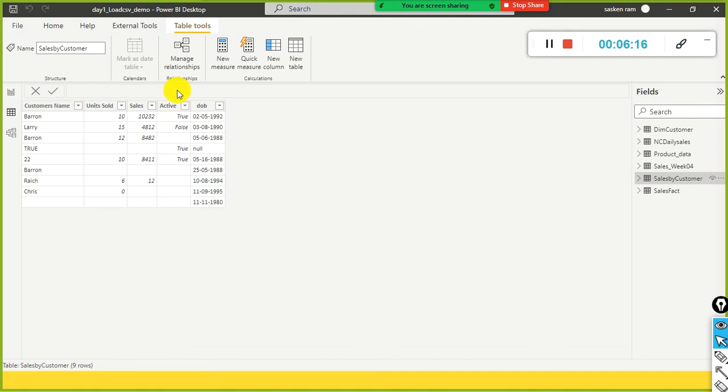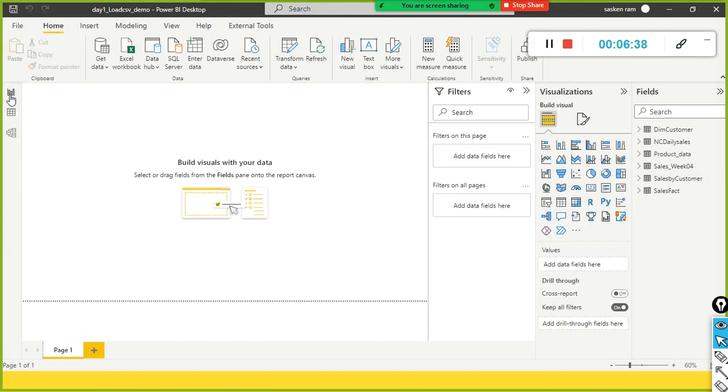This is my Boolean data type. Boolean is true or false. In Power BI Desktop the Boolean values are specified like true, where the first letter must be a capital T, and in the case of false, the first letter should be a capital F. Okay, that's it. This is my data set. What I do is I just click on this, go to Transform Data, Power Query Editor.